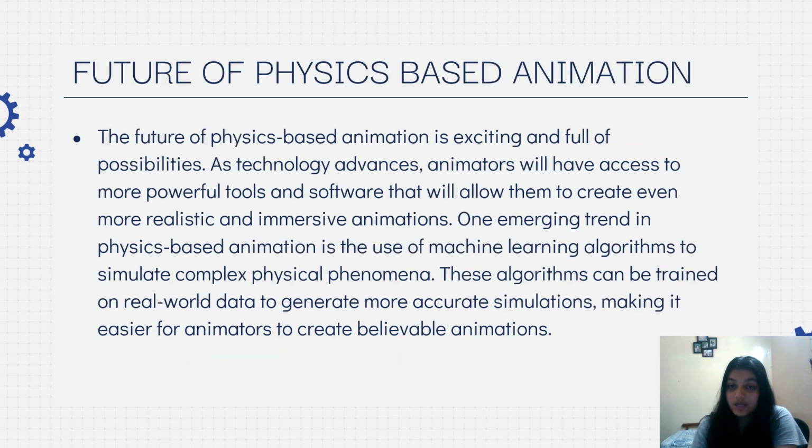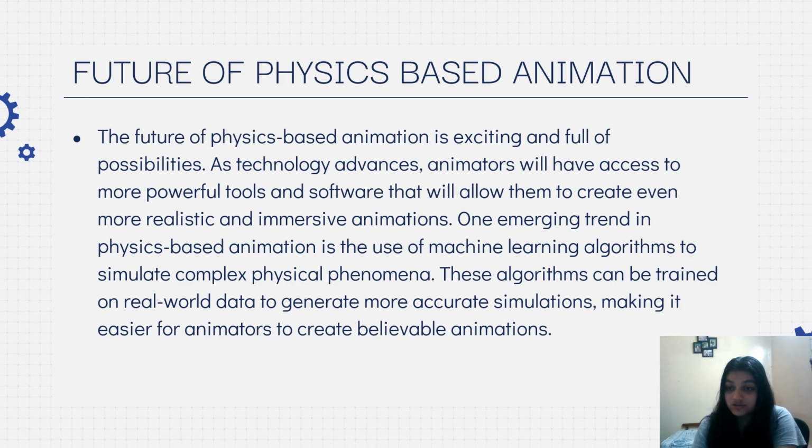Future of physics-based animation. The future of physics-based animation is exciting and full of possibilities. As technology advances, animators will have access to more powerful tools and software that will allow them to create even more realistic and immersive animations. One emerging trend in physics-based animation is the use of machine learning algorithms to simulate complex physical phenomena. These algorithms can be trained on real-world data to generate more accurate simulations, making it easier for animators to create believable animations.